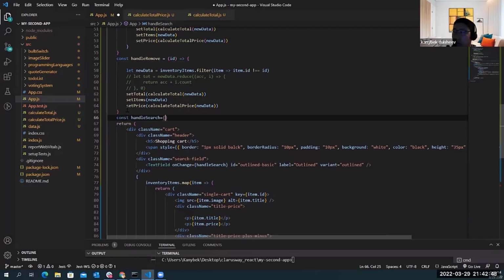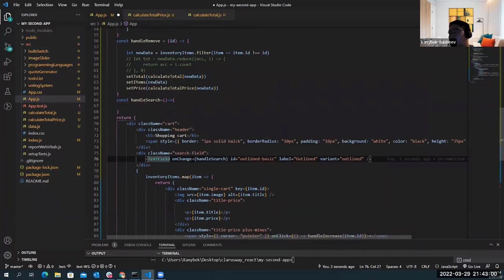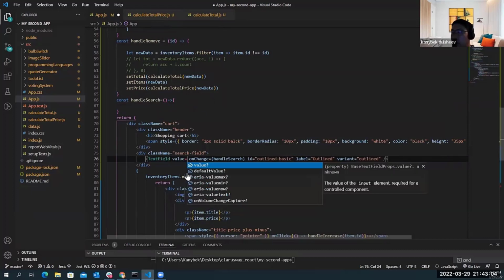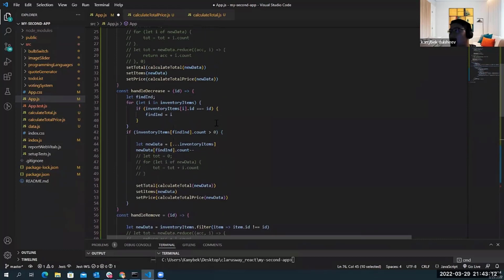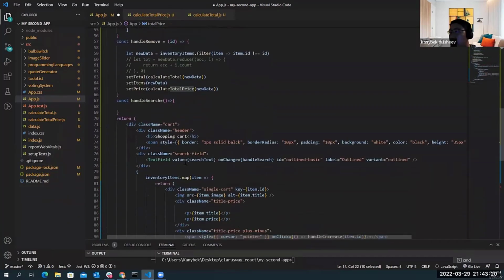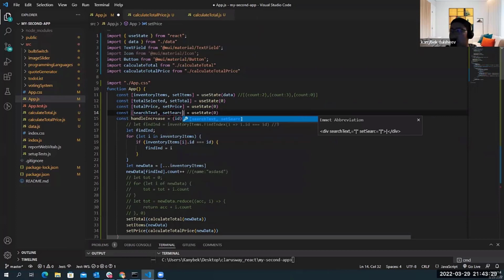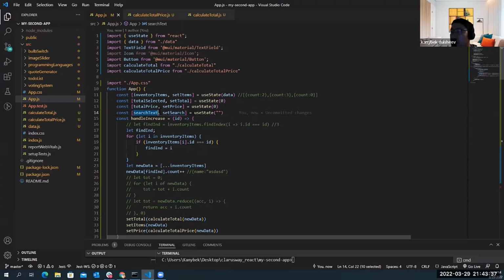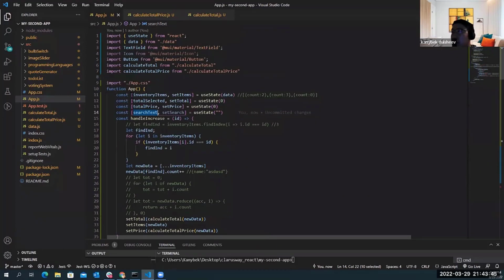Let's put here one function quickly. const handleSearch, and then during that search, what I will do is get the value of text. Okay, get the value of text. I'll go and then put here a value, let's say searchText. searchText is coming from my state. Let's create here quickly searchText. Initially it is empty. So where is that one? searchText. It is completely empty. Okay, and then setSearch. I'll just put here empty. Save. So now this setSearch updates this one. Based on this update, I will update my state, this inventory items.